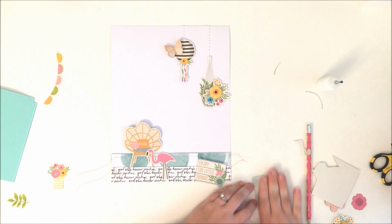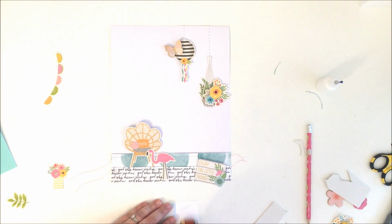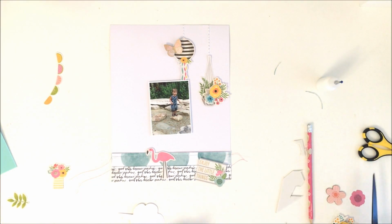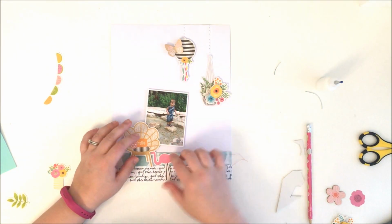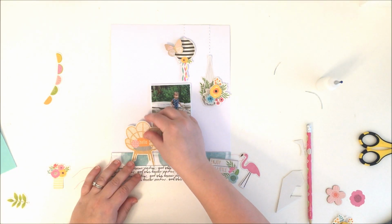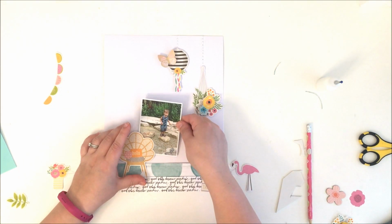So I'm just layering a few little pieces of ephemera around this chair, and I'm going to put my photo kind of tucked under the chair. I like the way that's looking, but you'll see as I put this all together that there's a lot of white space underneath my photo, and I end up needing to fill that space up. I like the chair, I like the strips of paper and everything, but it just made a lot of white space underneath that photo. So I'll end up filling all of that up in a minute, and you'll see how I do that.